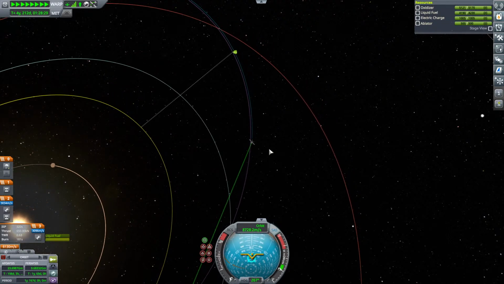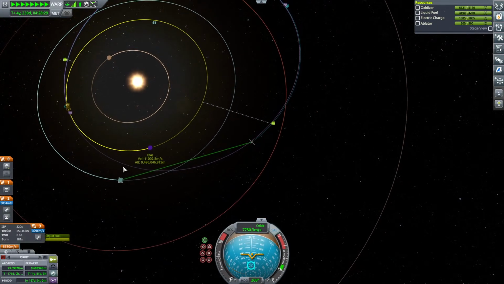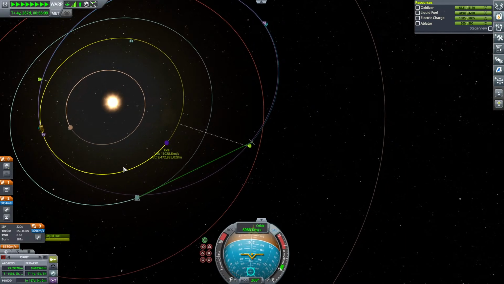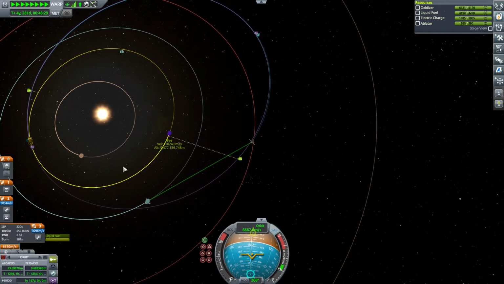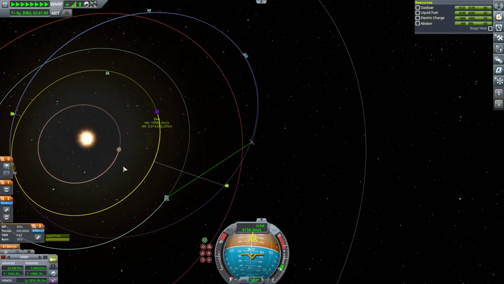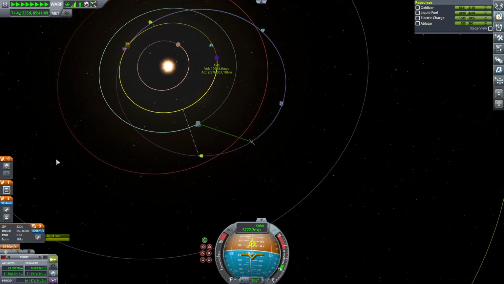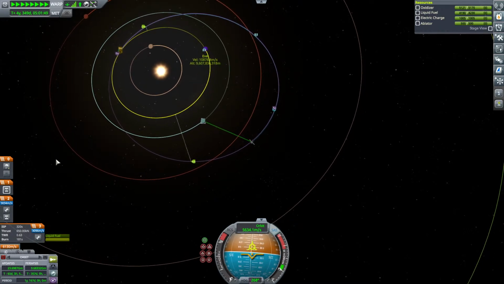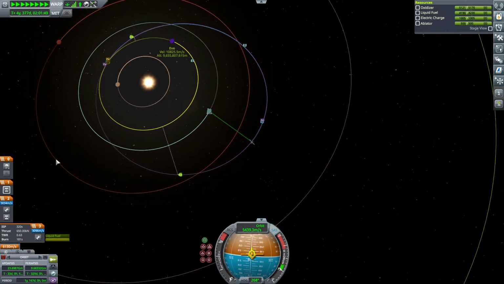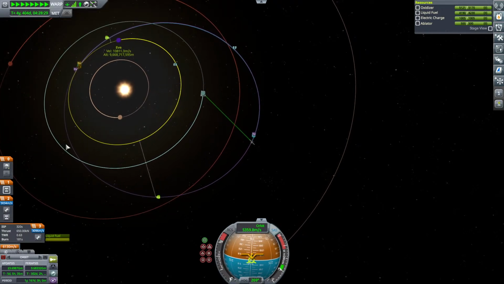This is about the most roundabout way I've ever gotten to another planet. I'm telling you. This is horrible. And it still says I have that approach, but Eve is getting around there awful fast. 5 more laps. Better not be 5 more damn laps.